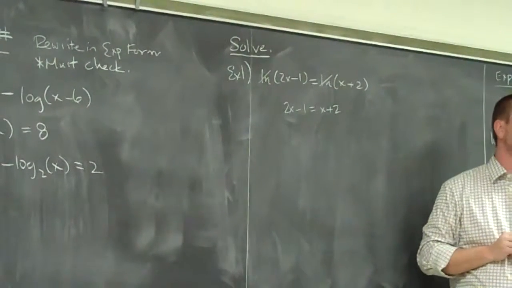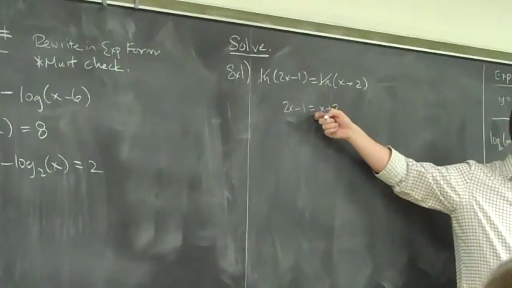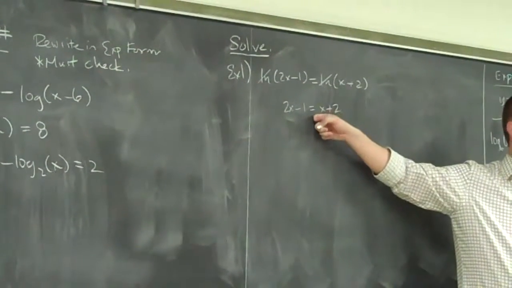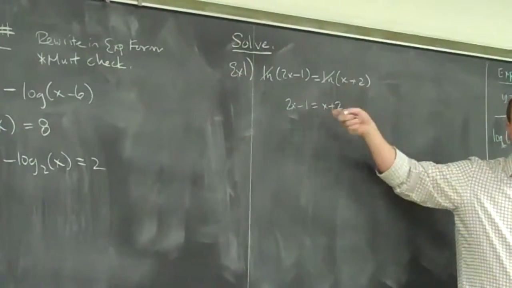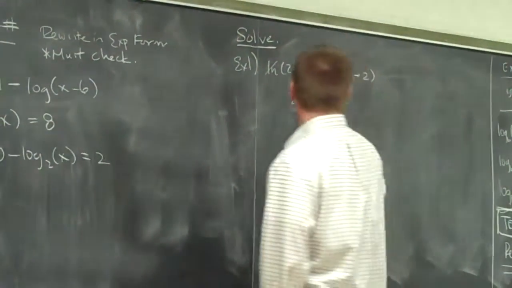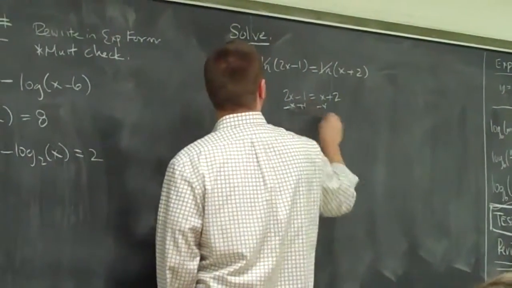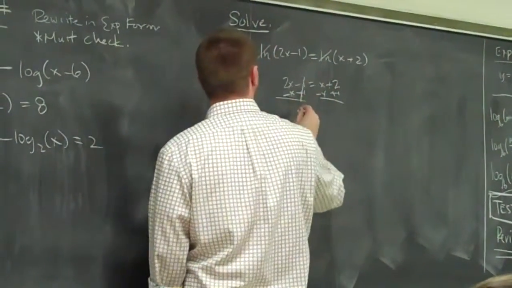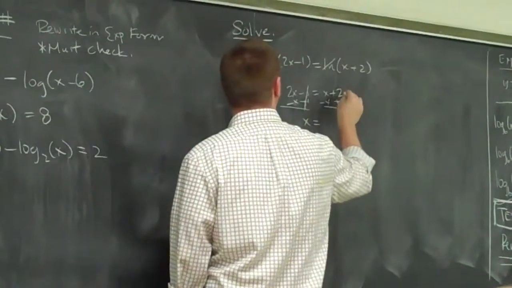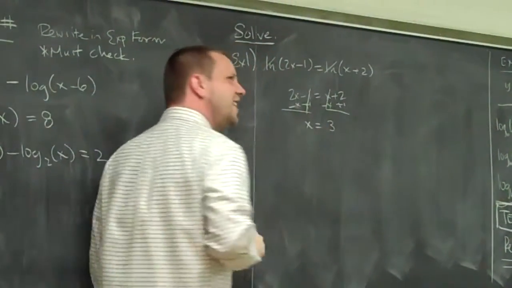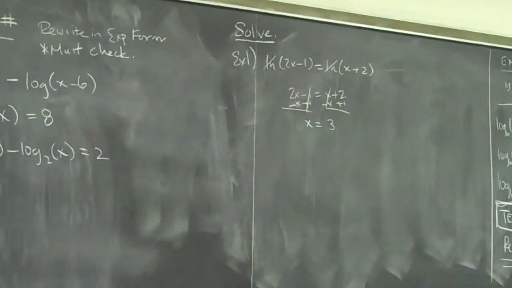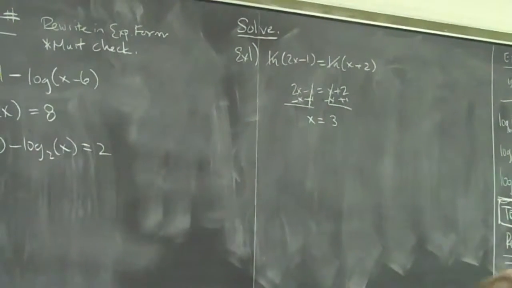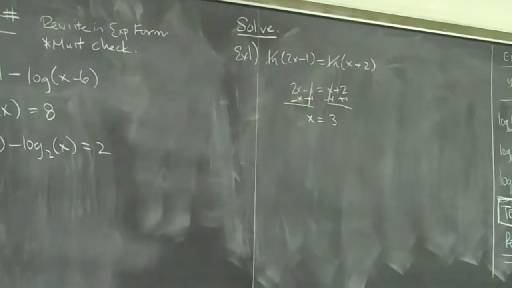So once I've taken the log off of both sides, holy cow, this is a really easy equation to solve. Ninth graders can solve this equation, like the good ones. So we subtract off our x, we add our 1. I'm starting to rethink that statement. Did I ever get a ninth grader to solve that equation? I'm not sure. Maybe. So I get x equals 3, maybe. It's still only a potential solution. I have to check it.